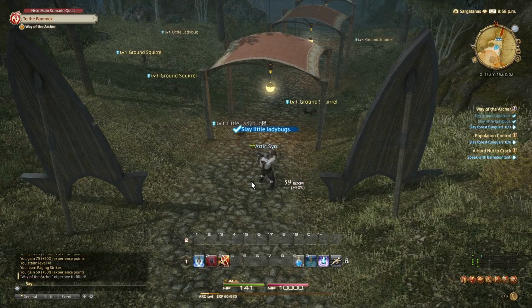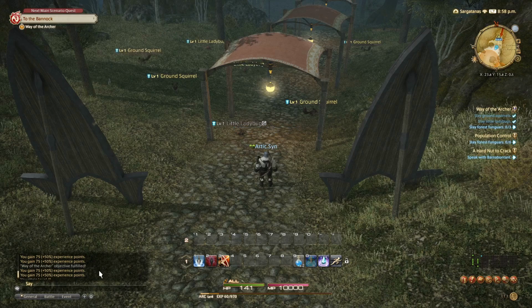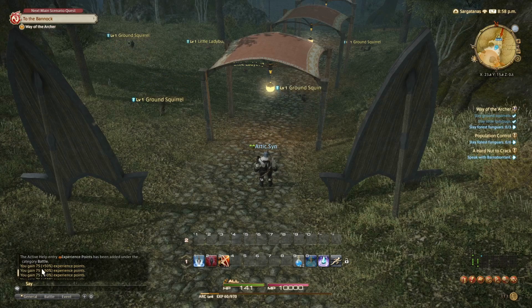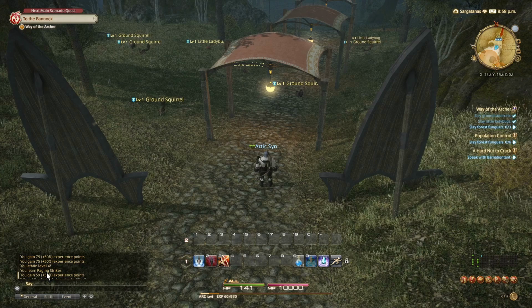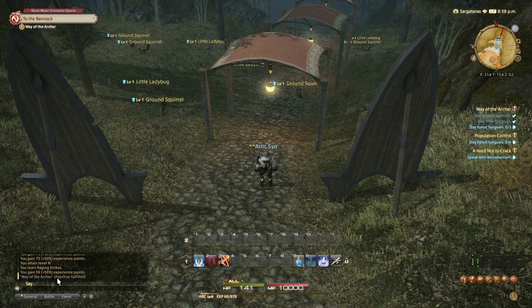Level 4. Alright. Slay little ladybugs. Defeated. Oh boy. It's giving us each individual point where we gain experience. Looks like we're getting to the end of the rested bonus XP here. That's alright. You got level 4. You learn Raging Strikes. Way of the Archer objective fulfilled. That's part of the Way of the Archer fulfilled.